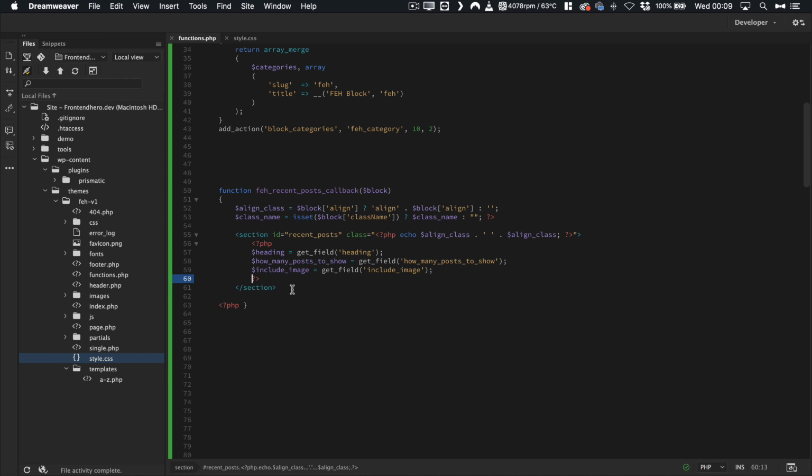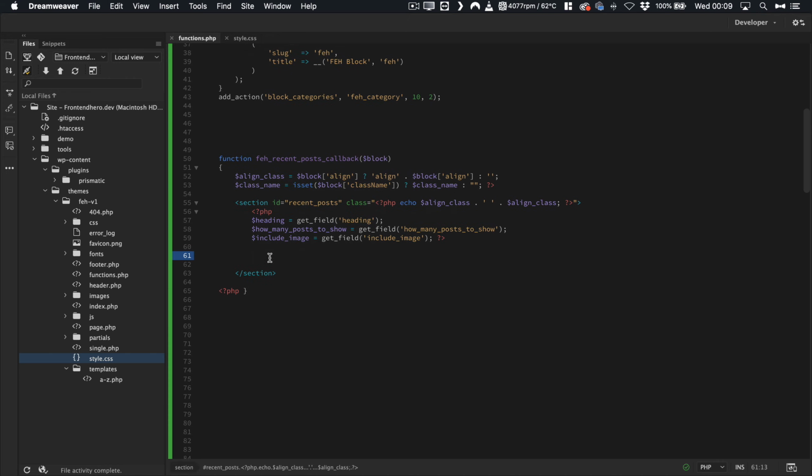And there are our ACF fields, not ASF, ACF. I always get mixed up with those. So here we're going to actually display this heading now. So first up, we're going to just check if it actually exists, if there was a value given in the block editor.